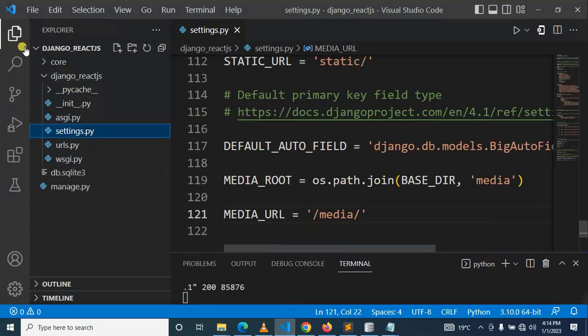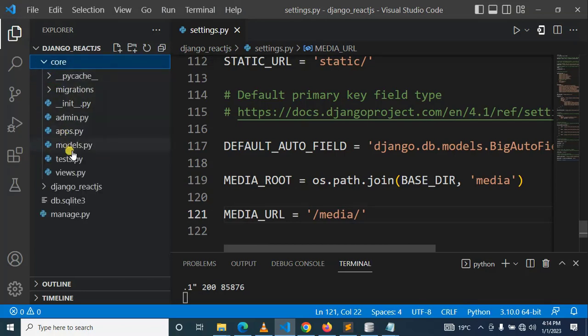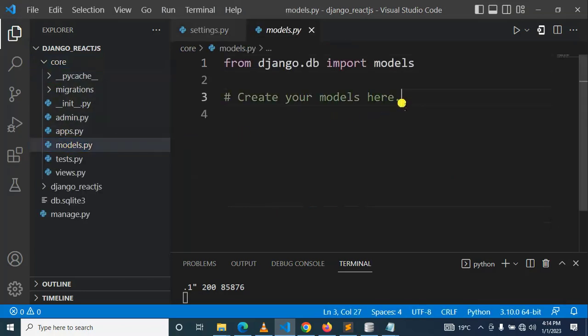After doing so, the next thing we need to do here is create a model. A model is a database structure or a table structure in our database. In a short and clear explanation, we can say a model in Python is a table structure in the database. So let us create our Django model for storing uploaded files.